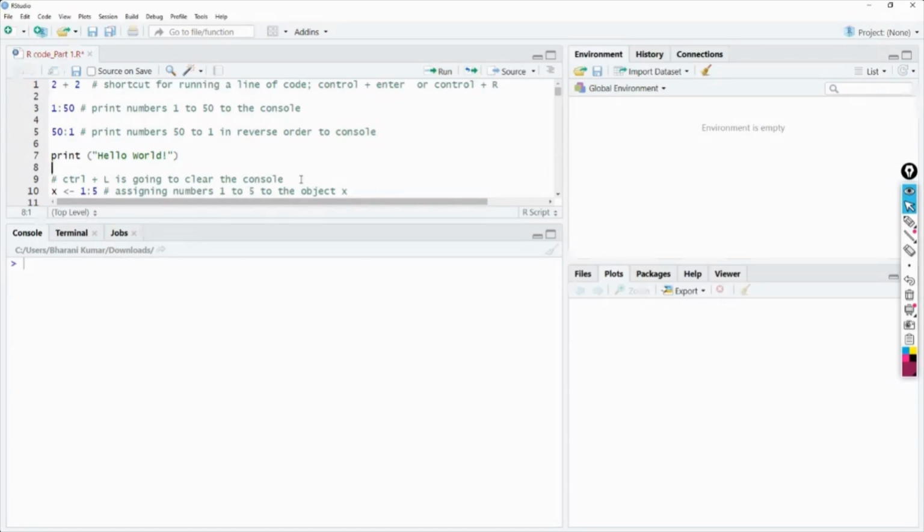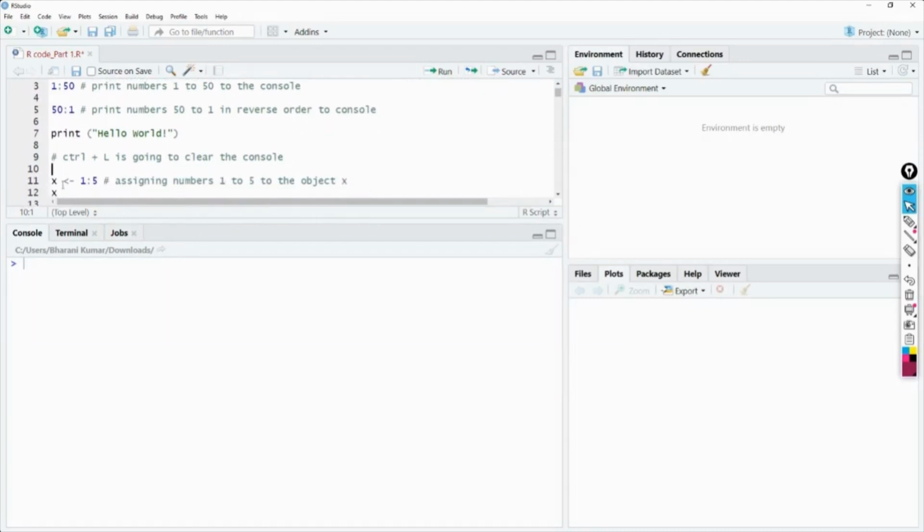Next, if I say 1 colon 5, if I just highlight that portion and run it, you have 1, 2, 3, 4, 5. I'm printing those numbers and I'm assigning these numbers to an object called X using this assignment operator.